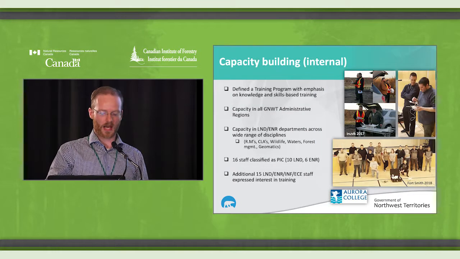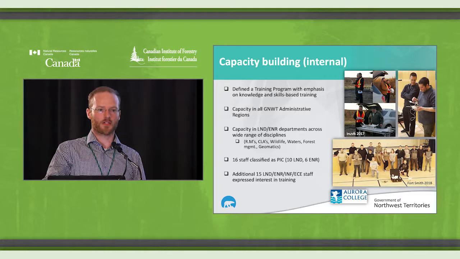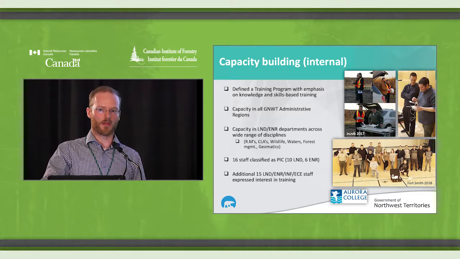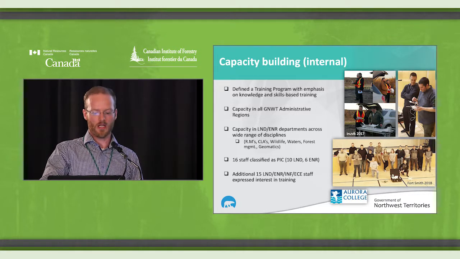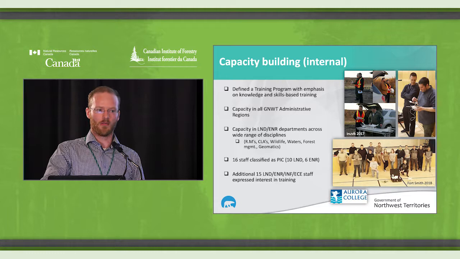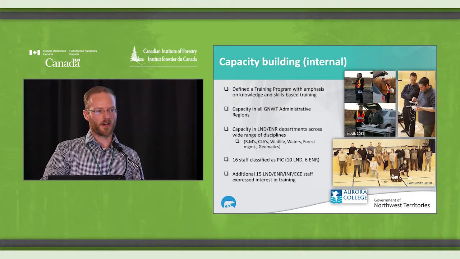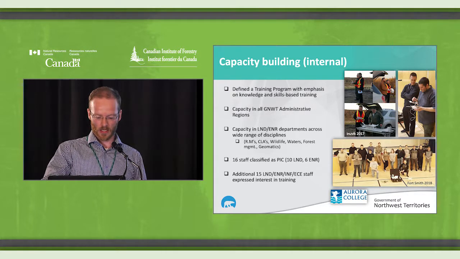So like I've said, capacity building internally, just defining a training program, and knowing that the further north you go, the more issues you get with compass calibration and those kind of issues. There's a lot of emphasis on manual skills. Like we've discussed this morning, flyaways can happen, and staff need to be trained to know exactly when to take over on manual control and land it back safely.